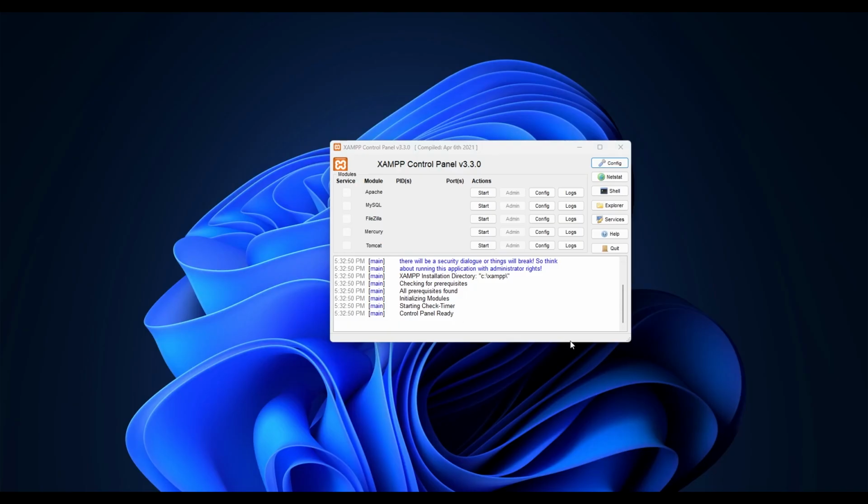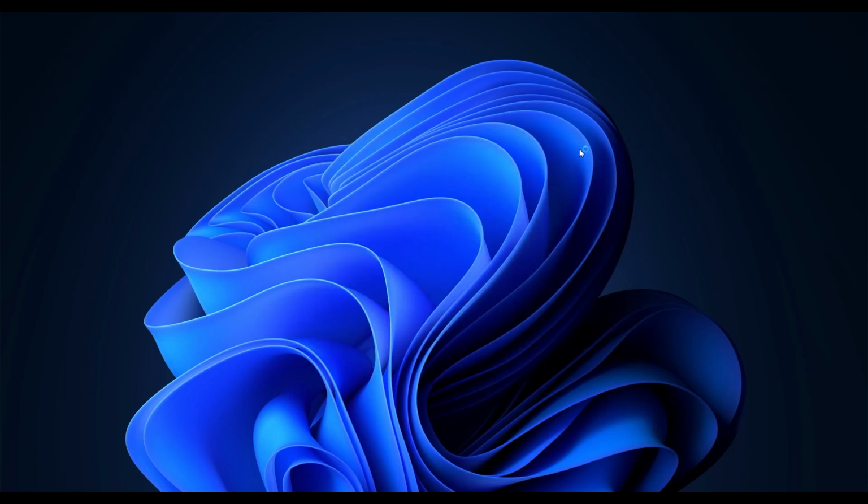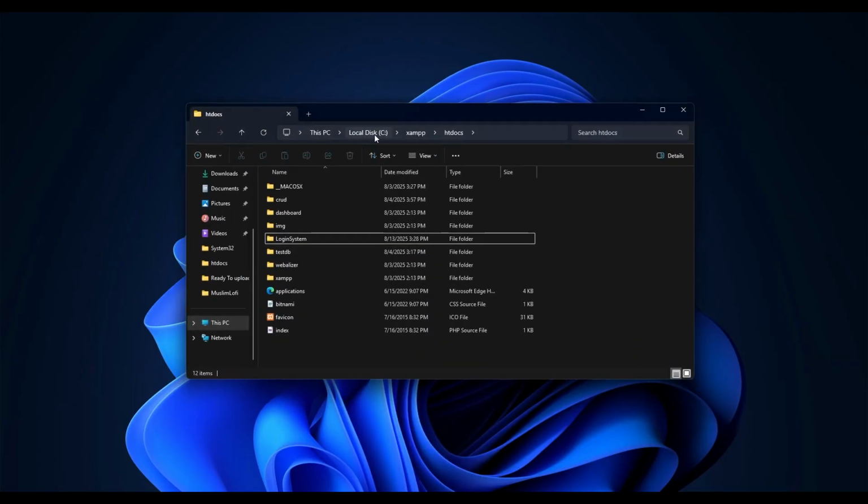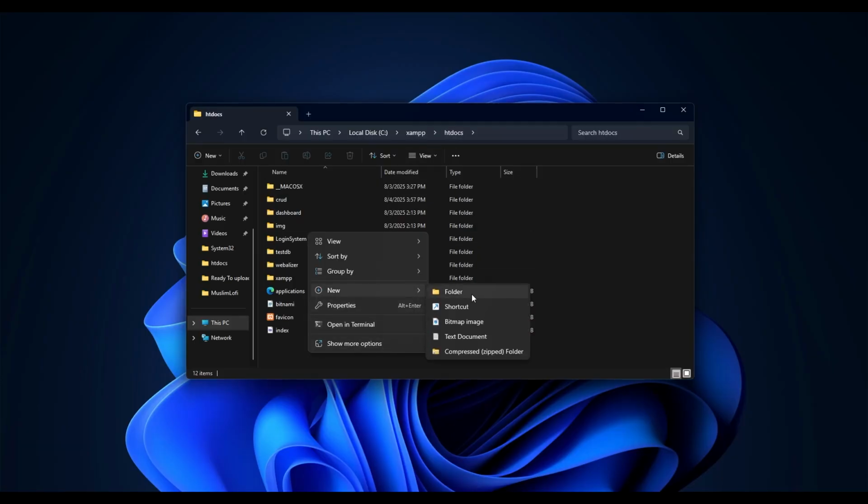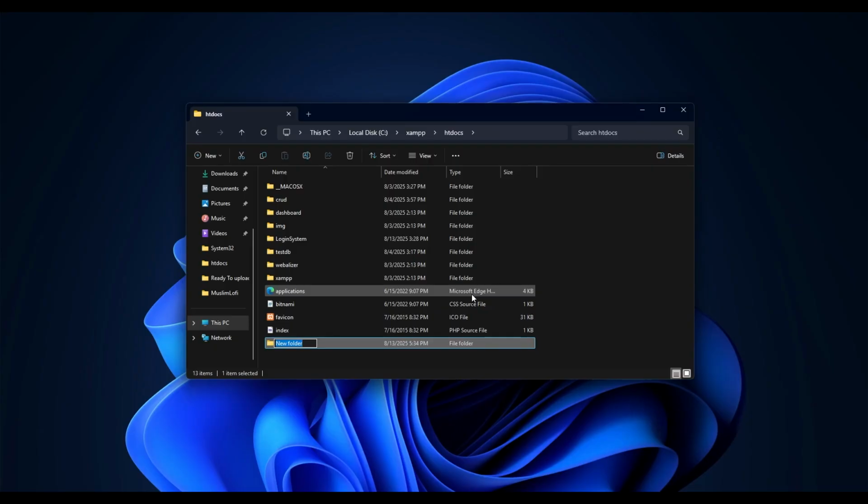Alright guys, so first of all we have to open the XAMPP and start Apache server and then MySQL. Make sure both are running. Now the next thing, I'm going to open the htdocs. You can see in XAMPP htdocs. Here I'm going to create a new folder and let's give it the name project.